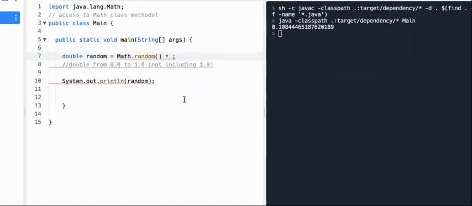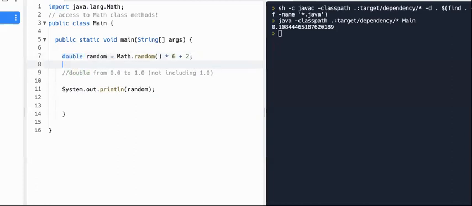And in this case, I'm going to say 6, which means how many numbers do you want in a range? And random is basically generating a random number within that specific range. So the range is 6. And let's say, for example, +2, which means the initial value it's starting at. And now let's give a comment saying starting at 2. And now let's look at the range. So start at 2.